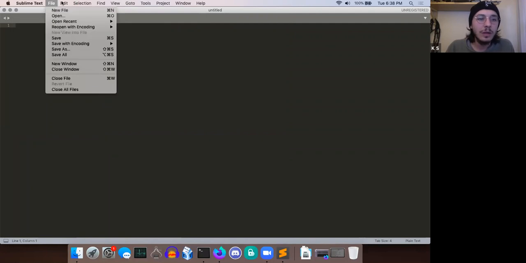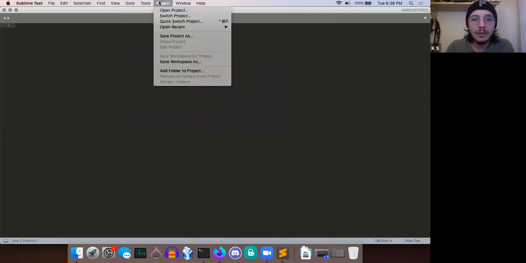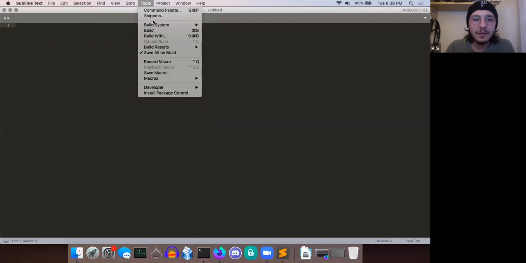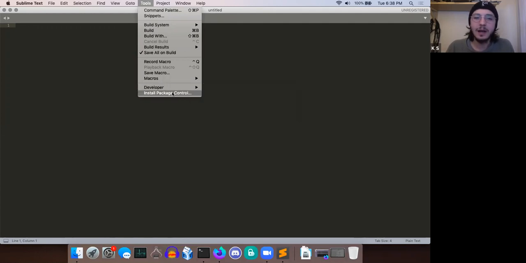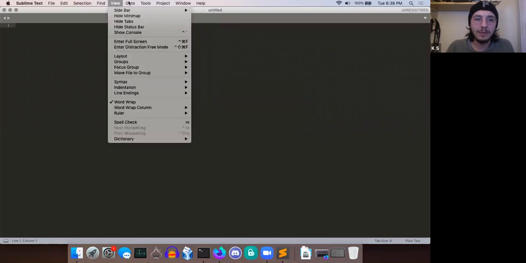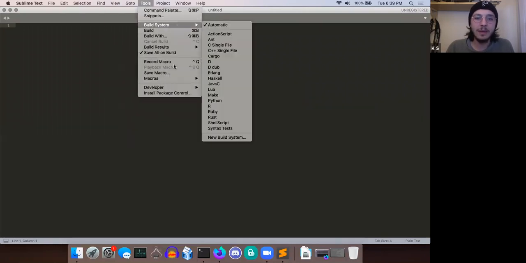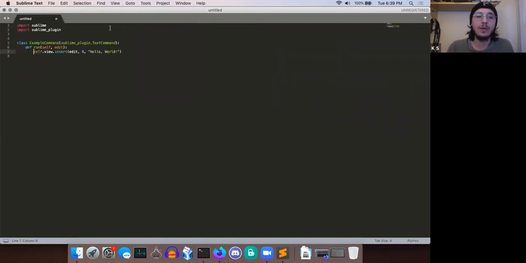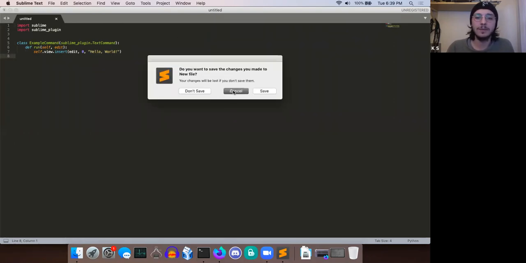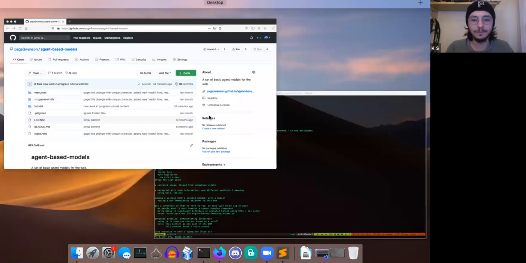I think it's going to be maybe, is it Tools? Yeah, probably this, probably Plugins. Yeah. I don't mess with Sublime Text as much, but essentially you can create a new plugin for yourself. This is in Python. So this is Python to allow you to make your own Sublime Text plugin. We don't want to do that in particular, but whoops.